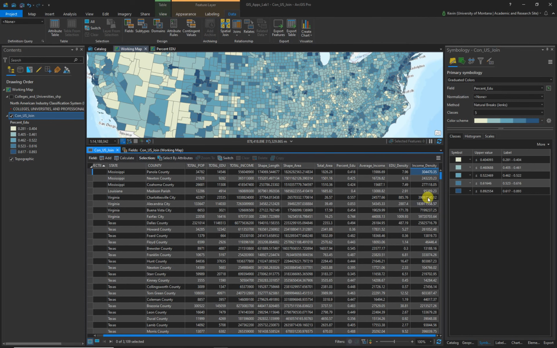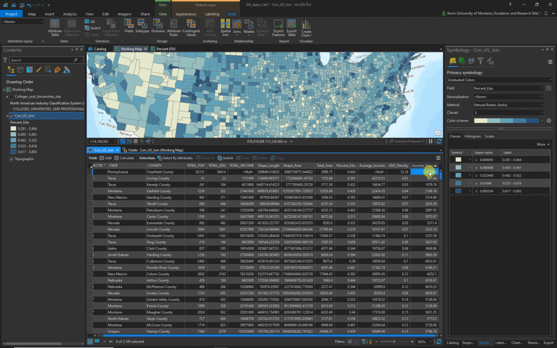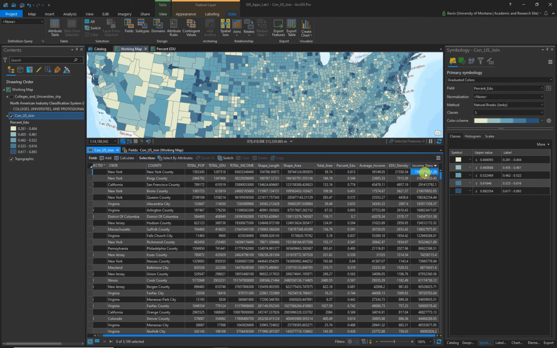All right, so income density. Now you're talking some big dollars. Let's see what the highest one is. So that's the lowest one. That's that Pennsylvania county. Let's double click again. Ooh, look at this. So we're talking billions of dollars, or is it even more? Yeah, this is $1.5 billion per square kilometer. So that kind of throws the income density thing off for that little tiny area in New York, right, around Wall Street. And it was very interesting.